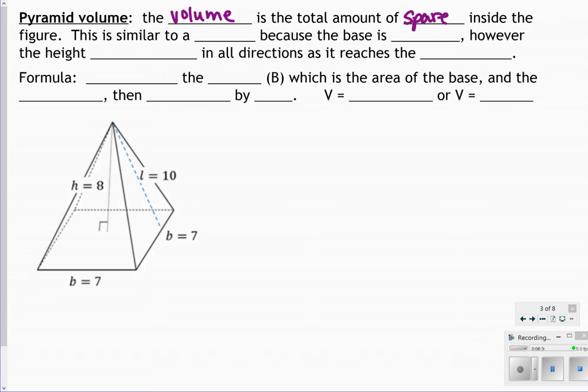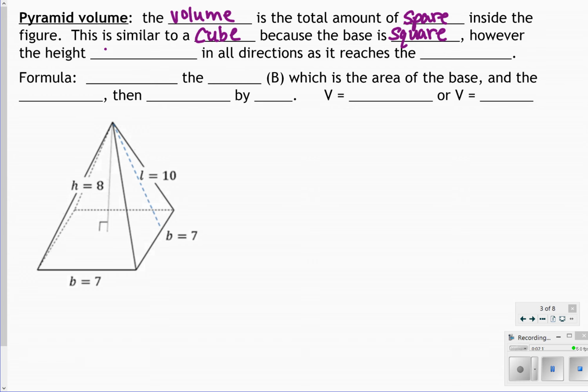Now in this case, this particular pyramid, or the pyramids we're going to be talking about, are similar to a cube. Now why do you think they would be similar to a cube? Well, it's because the base of this particular pyramid is a square. And remember, if it's a cube, all of our faces are squares. So it's similar to a cube, but if you notice, our faces are now triangular, and they lean in towards the center until they get to the very top, and they're doing that from all different directions.